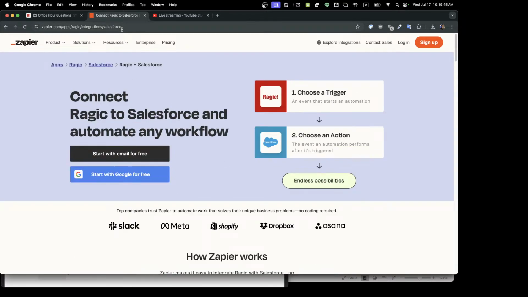Okay, so I'll leave this page for your reference, so you'll be able to do things with Zapier to connect Ragic and Salesforce. Of course, if you want to reverse this, say, if you do something on Salesforce and automatically do something on Ragic, like create a new record on Ragic, of course you can do that using Zapier too.